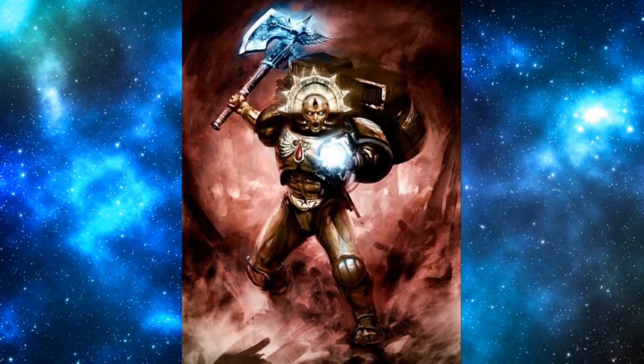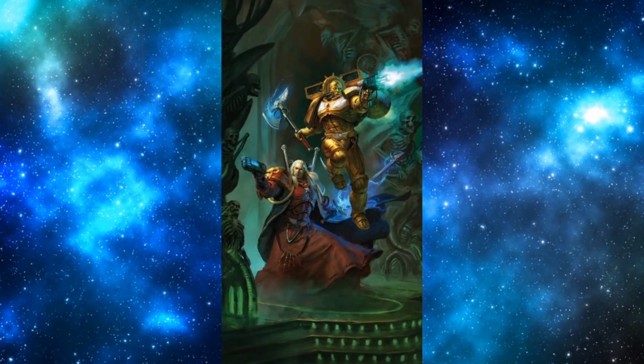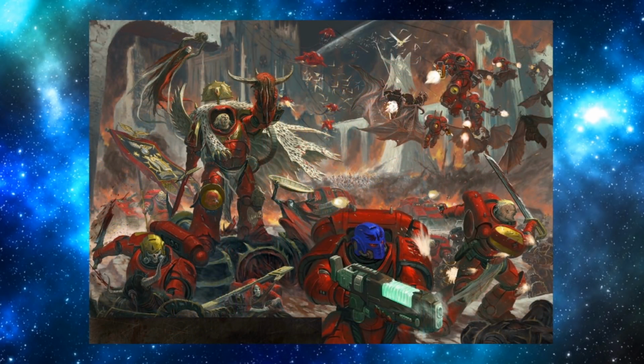There's also some other bits and bobs in there with side characters. For instance, we get a really good scene, but it's just a sort of one-off. It's a short story, basically, of a Primaris Marine being hunted by gene stealers. In a spaceship, in an abandoned spaceship. I mean, that's good moments. There's other bits throughout, you know.